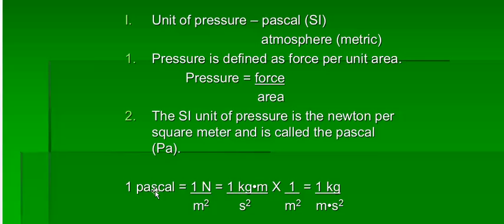Unit for pressure, there are 2 units here. The SI unit's the Pascal. It's a derived unit. I'll get to that. And the metric unit is the atmosphere. Pressure is the force over a unit area. So it's force divided by area. The Pascal is a derived unit from the 7 base units, and if you go back to the 7 base units, you have kilogram, meter, second, mole, and Kelvin. Here's your units for a Pascal as it is derived.